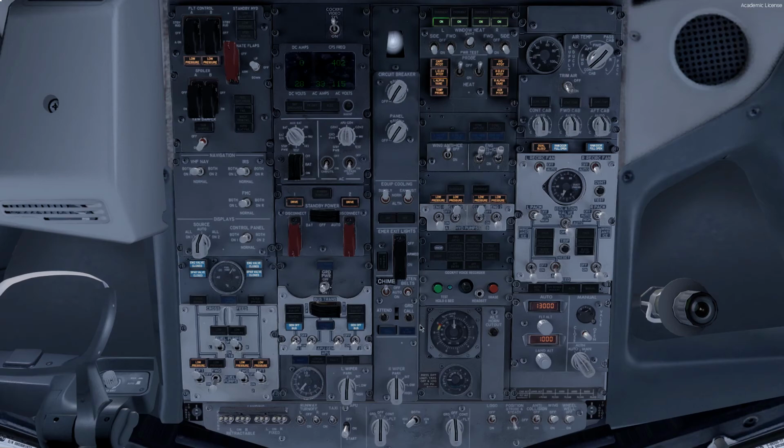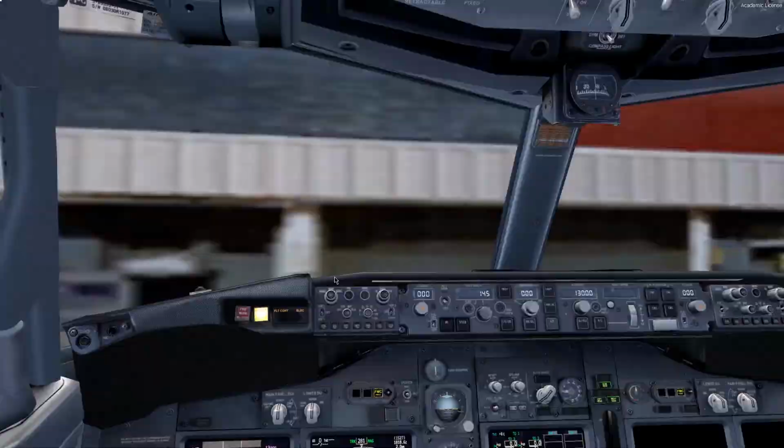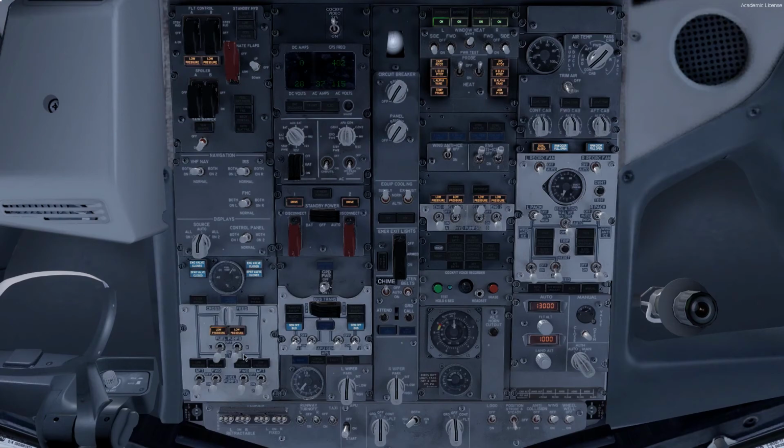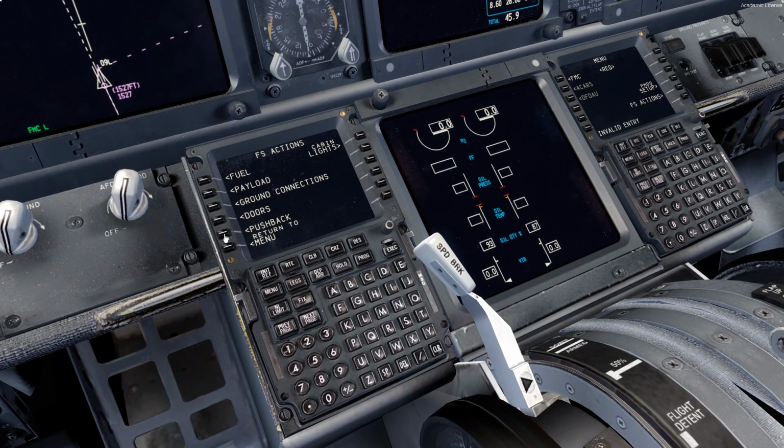External power and air disconnected. Aft and forward fuel pumps and center fuel pumps as desired. We have fuel in the center fuel tank today, so we'll turn those on as well. Electronic hydraulic pumps 1 and 2 on. Anti-collision lights on. Engine start. Just before we begin, we will call for pushback.